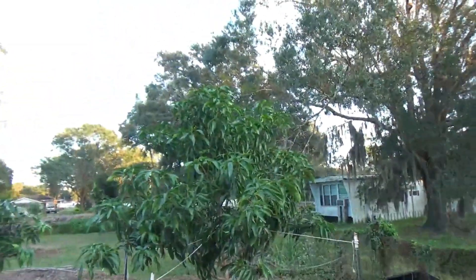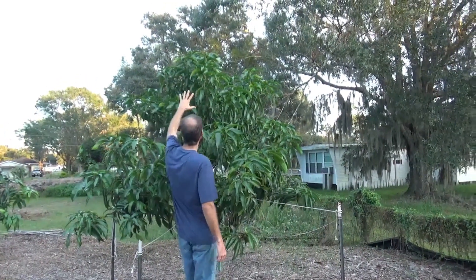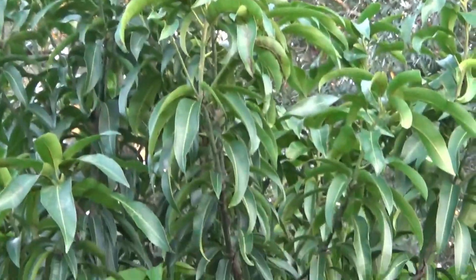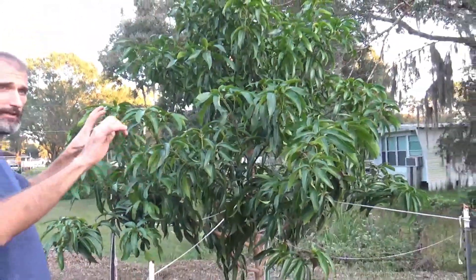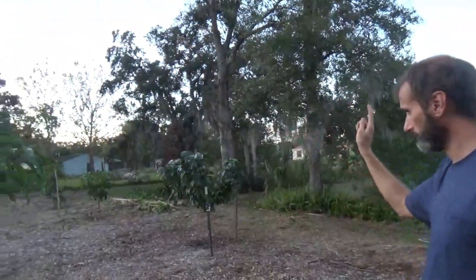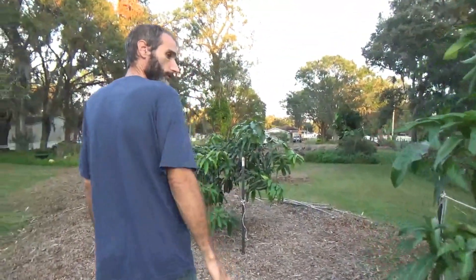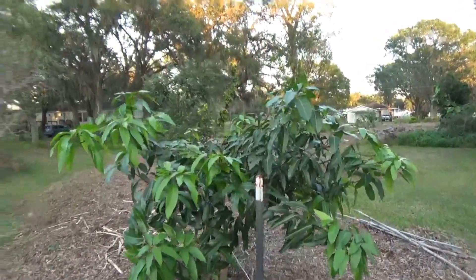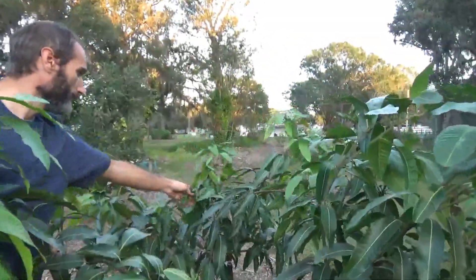The Tent mango — it's finishing up the second growth season, look at all those beautiful leaves. Everything on this side has second-year growth; the trees on this side were first-year growth. A little bit of fungus issues on that one. The Cute mango is spreading out — a little bit blown around from heavy winds, but as it hardens up the limbs start to lift back up.